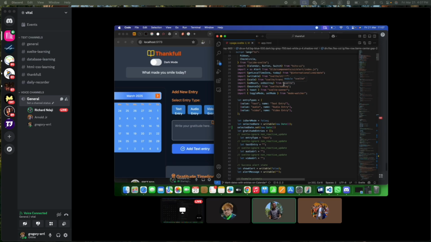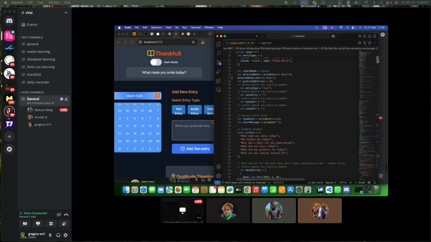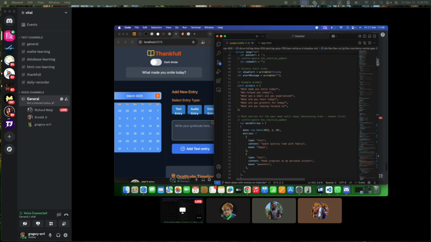So when we say import onMount and onDestroy, we say that these run when the component is mounted. For example, we have used it here on our variables.